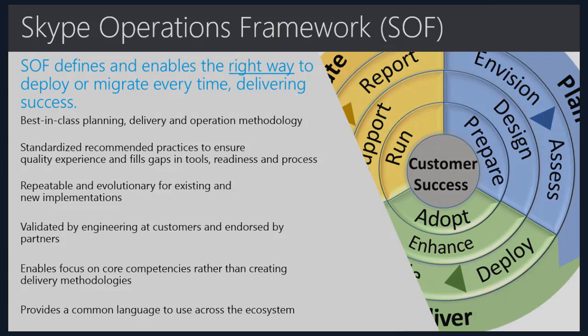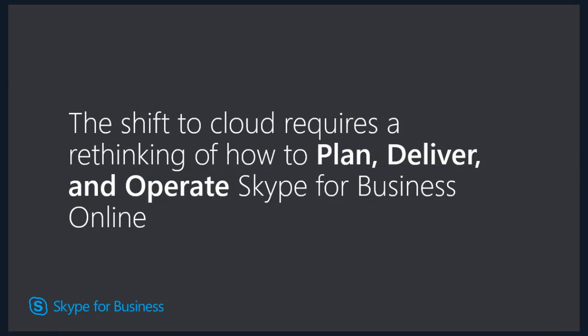So why did we create the Skype Operations Framework? We created it really due to the shift to the cloud. The shift to the cloud moves you onto an evergreen platform where new workloads and capabilities are enabled by the cloud on an ongoing basis. The shift to the cloud means that you no longer need to manage Skype for Business on-premises servers. You get the benefits of the evergreen Skype for Business Online service improvements. That said, there is still a need to plan, deliver, and operate customer-side components to consume the service in a way that delivers reliability and quality to your end users.